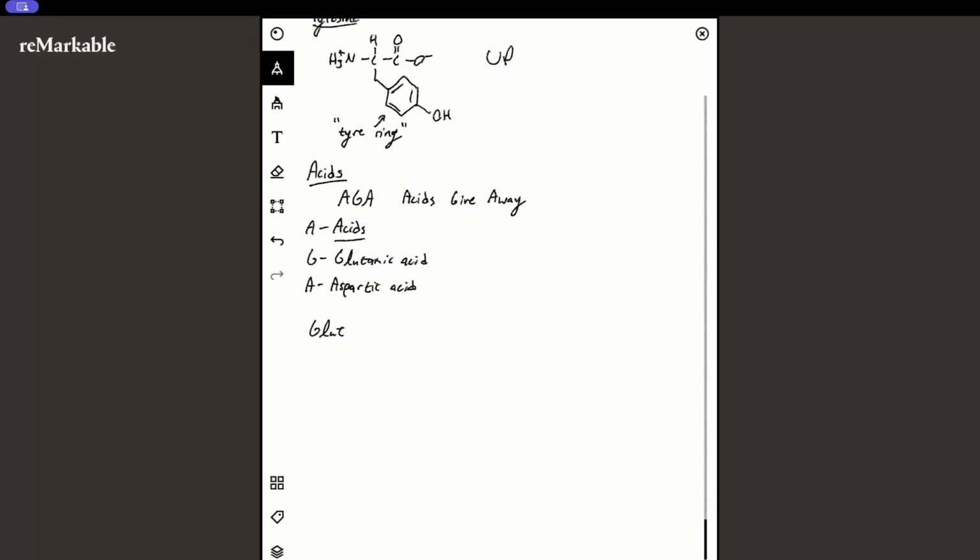So for the first one, glutamic acid. Get our template here. Boom. Your alanine branch. There we go. Now if I were to draw the NH2, that would be glutamine, but this is an acid. So we need that carboxylic acid there. So 1, 2, 3 carbon branch. That makes it glutamic.